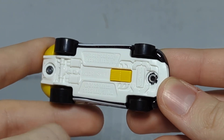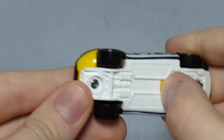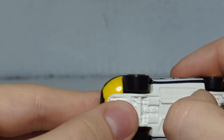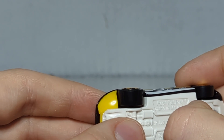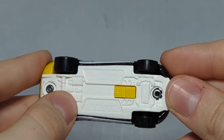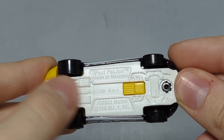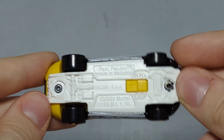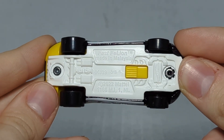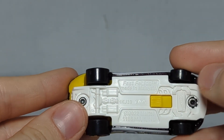Here's the bottom — this right here is one of the number one things I hate about the Hot Wheels community. I have seen hundreds of people ask what this little yellow thing is on the bottom. I'd assume it's part of the little yellow plastic insert for the interior of the car — it just pokes out the bottom as a cool detail. But if you go on a Hot Wheels community and ask what this detail is, you will be absolutely berated by strangers, hundreds of them, because apparently you're not smart enough to know what it is.